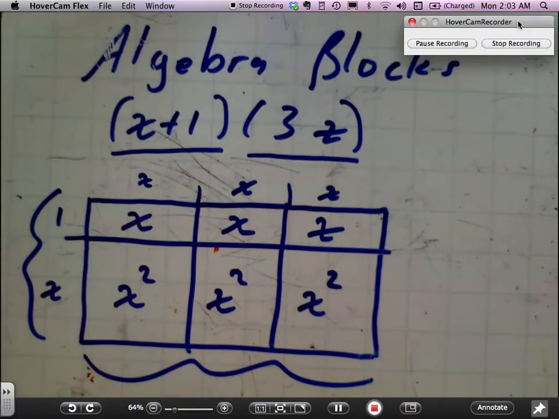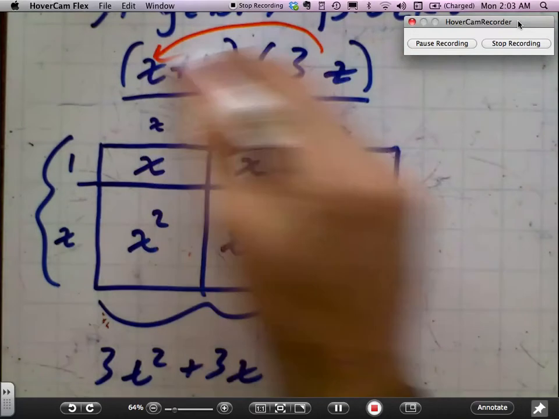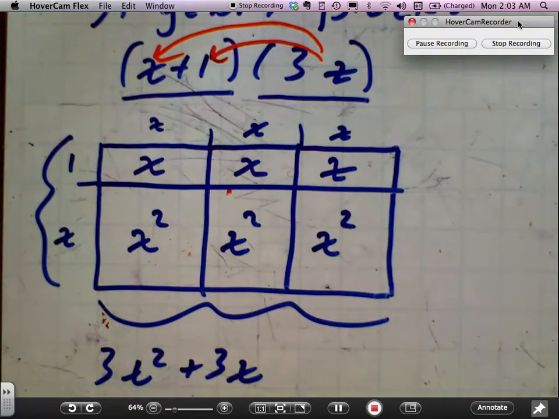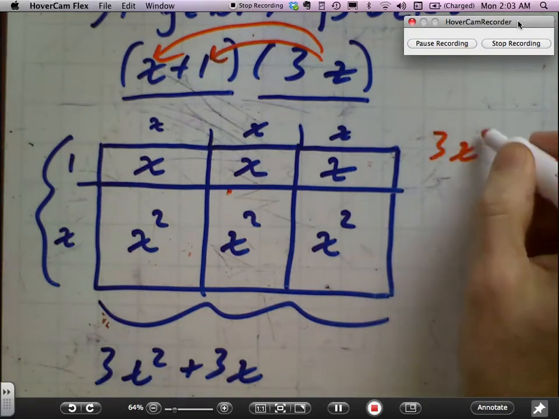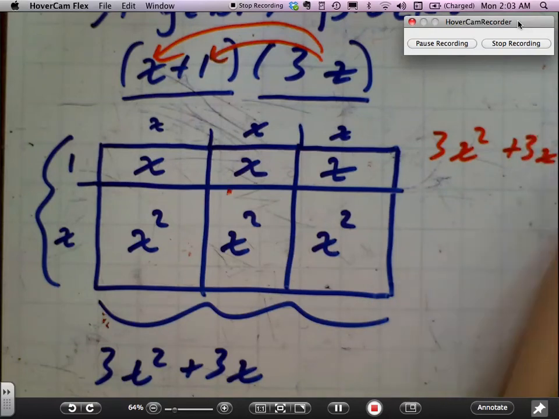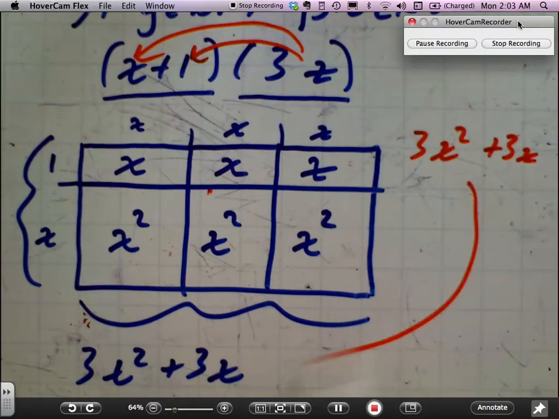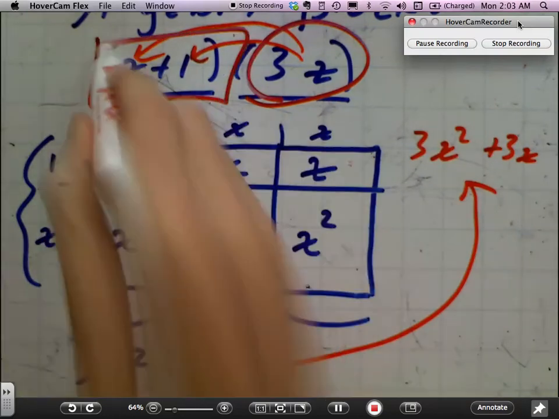And if we use our rules about the distributive property, this should work out nicely also. If we distribute the 3x over both of those terms in the binomial x plus 1, I think we should get 3x times x, or 3x squared, plus 3x times 1, or 3x. And thankfully, these both match up. So a nice demonstration of an algebra block to remind us how to distribute a monomial, such as this, over a binomial, such as this.